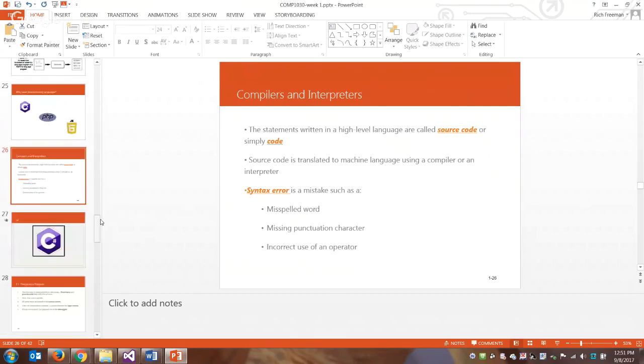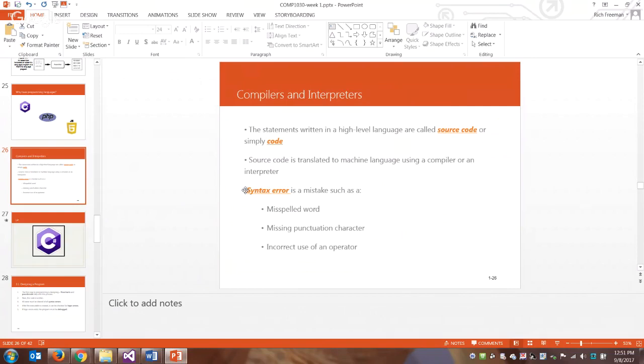So we need some kind of tool, and the tool we're using in this class is Visual Studio. We need some kind of tool that takes our high-level language that looks kind of similar to English, with words we can understand like if, print, exit, and we need some kind of compiler to translate all that into ones and zeros. So in our case, we're going to use Visual Studio.